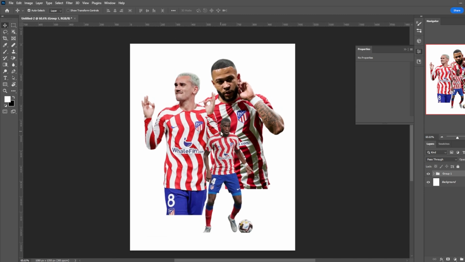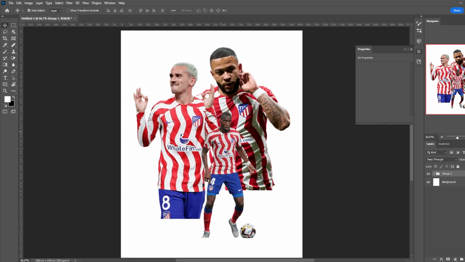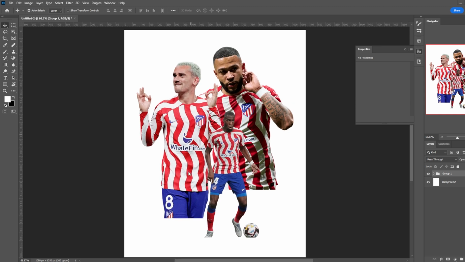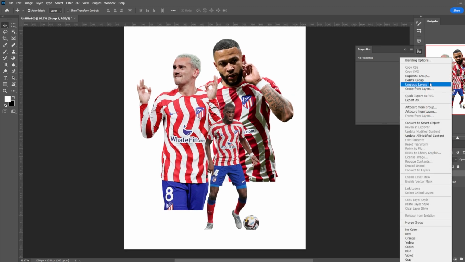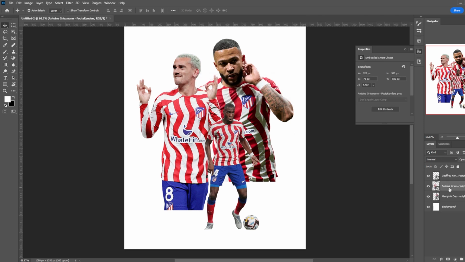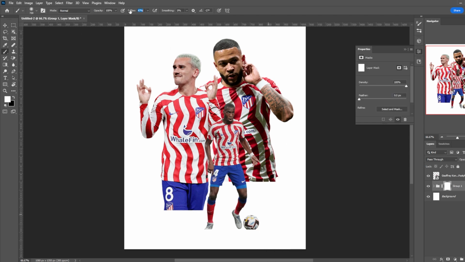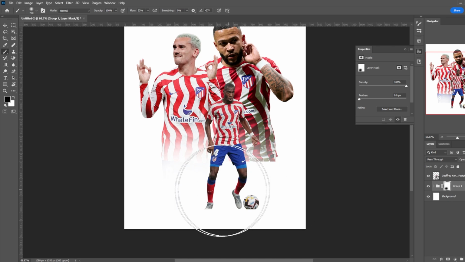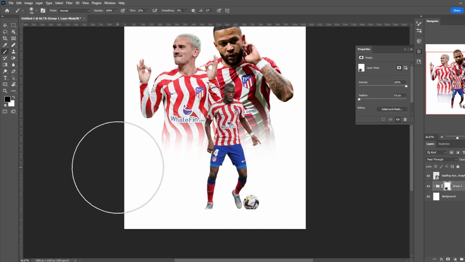As you can see, I've got a composition of Memphis Depay, Kondogbia and Antoine Griezmann. What I'm going to do is start by getting rid of the group layer that we already had. That was just so I could center it. We'll group our two back layers together, our back images, and put our flow onto 20%. With our black brush, I'm going to turn down and use this kind of fading effect, like so, just to fade our images in, and we'll do our normal circling fade effect.